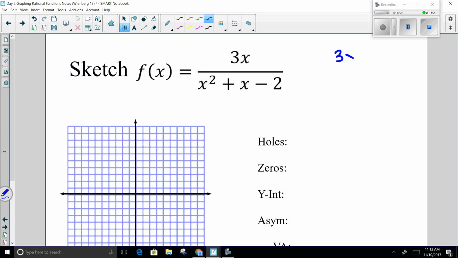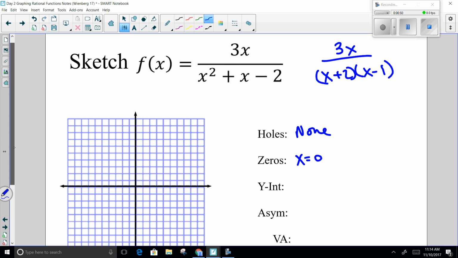So we're going to factor the numerator and denominator, and you're going to get a factored rational function that looks like this. Now, are there any commonalities in the numerator and denominator that would create a hole? In this case, there are none again, so we'd have no holes. Okay. We want to find the zeros. What makes the numerator 0? x equals 0. Set the numerator equal to 0 and solve.